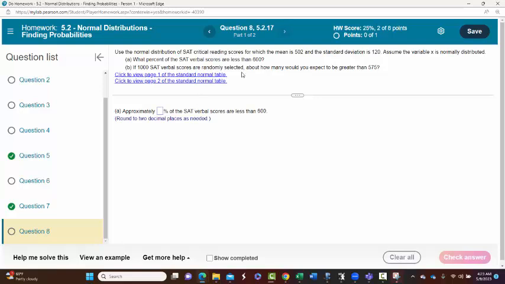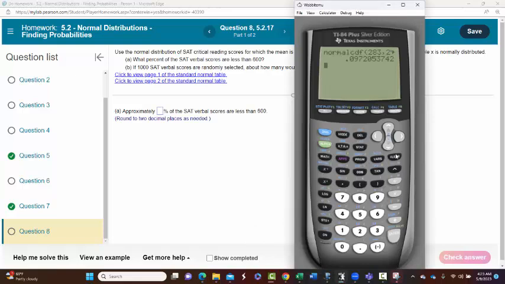So you've got less than 600, mean 502, standard deviation 120. Less than means I must start with -1E99.